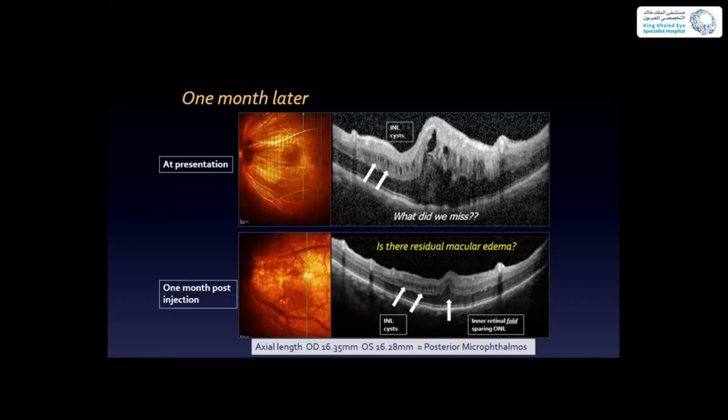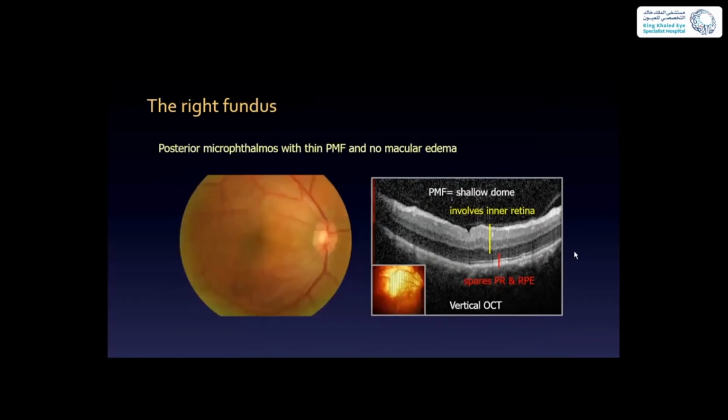Luckily, with the injection, he did not get an angle closure glaucoma case or a high pressure, because the vitreous cavity in these people is very small. So if you inject a full dose of Avastin or steroids, you can induce a very, very high pressure and central artery occlusion. But this patient was spared this complication.